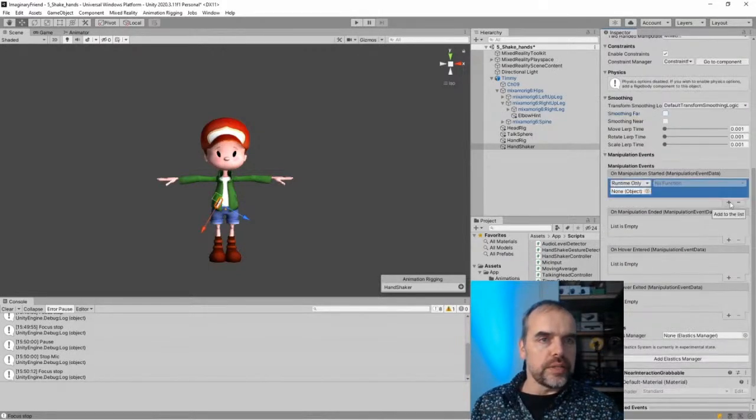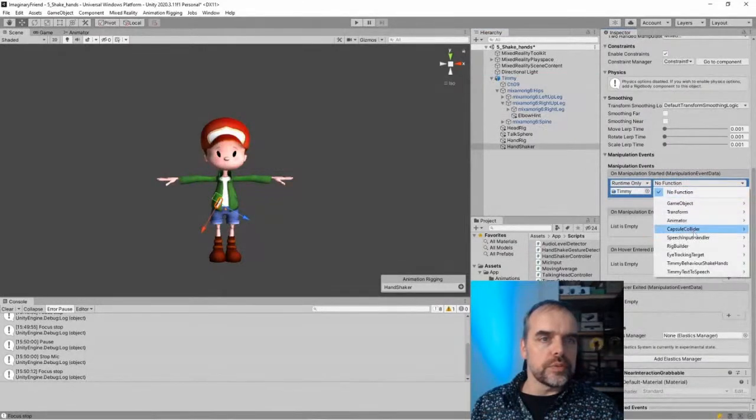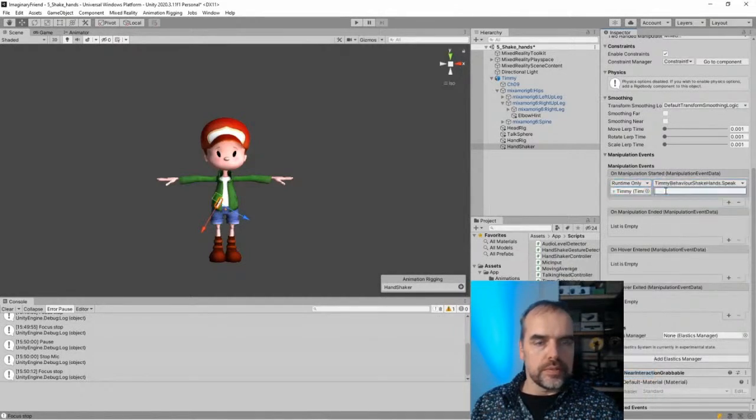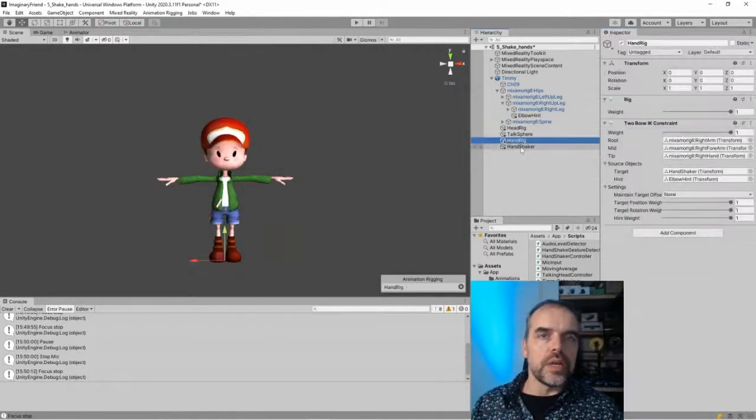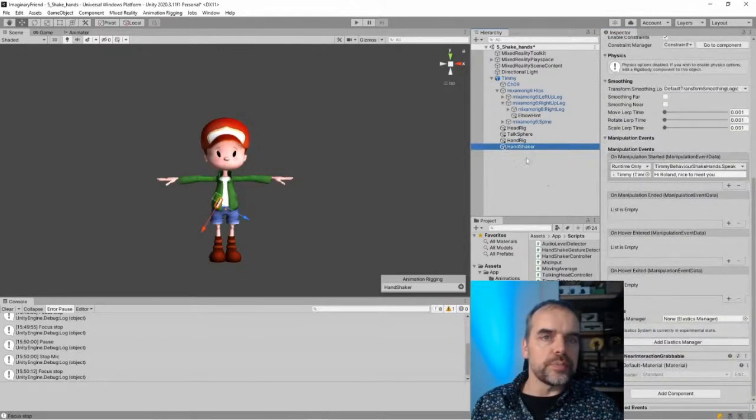And I also added a trigger to say something. Let's add it here. So this will be spoken as soon as his hand is touched. And on the handshaker, I added an extra script.